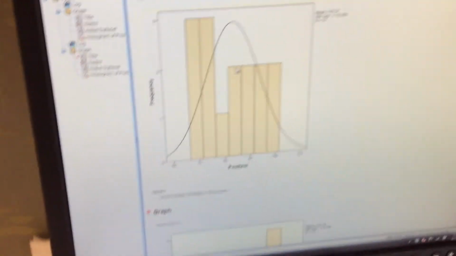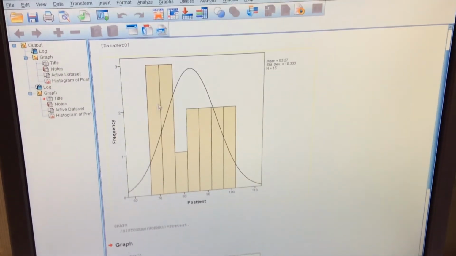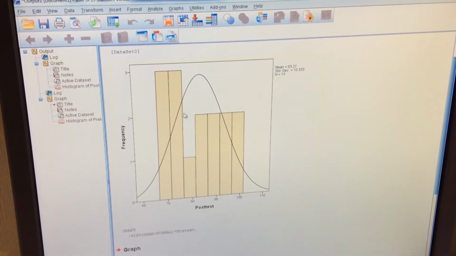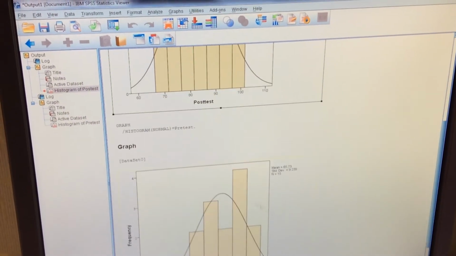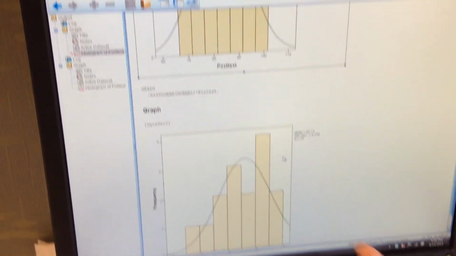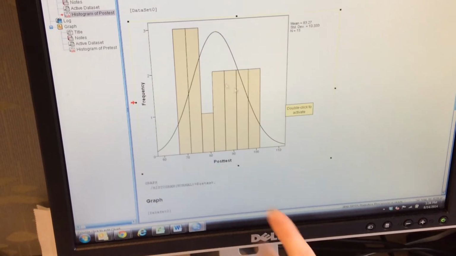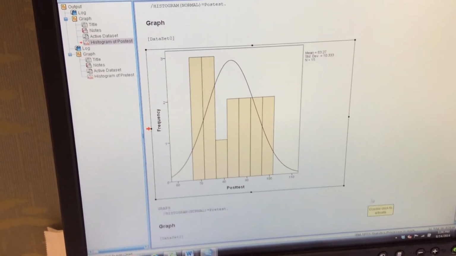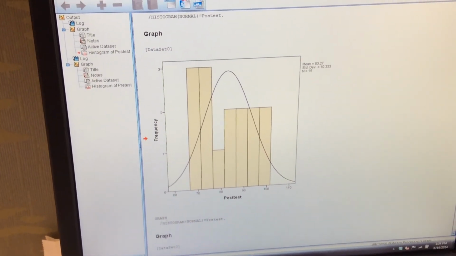So even though our data is just a little bit skewed, just notice it's just one person here and one person here that's making this difference, and then the same down here. It's just one person. So it's just moderately skewed. If it was all the way over here, and this one all the way over here, we would have some major issues. But these are just moderate, so we're going to say that we're okay on this particular assumption.